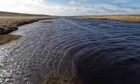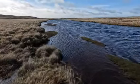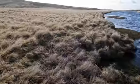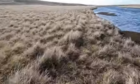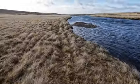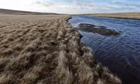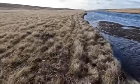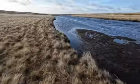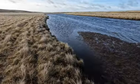This will do us. Alright, I'll come back to you in a minute, folks. I can't wade off these, it really drops down deep. So I'm just going to go a bit further up here, just so I can get a bit of water behind the line, set my anchor. It all looks a bit squidgy as well. Let's have a look. Here, I reckon. Right, I'll see you down there.